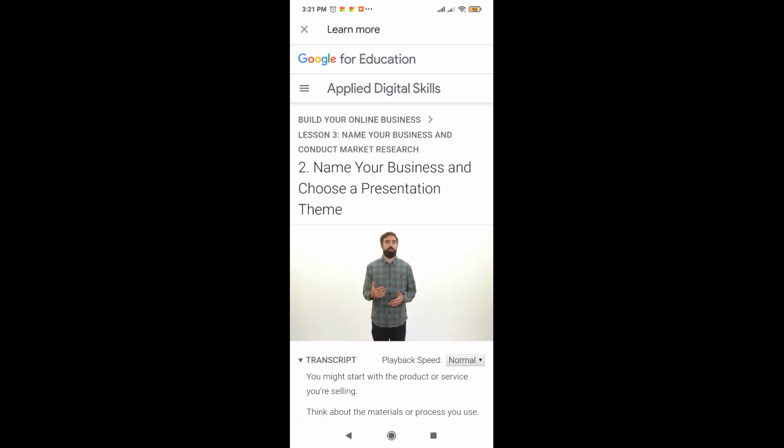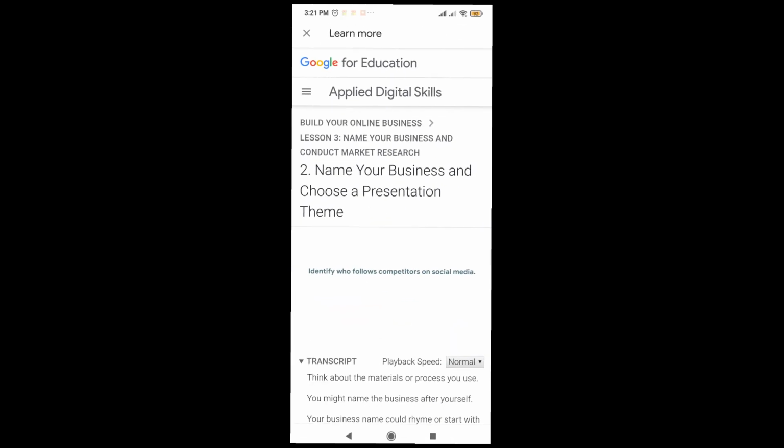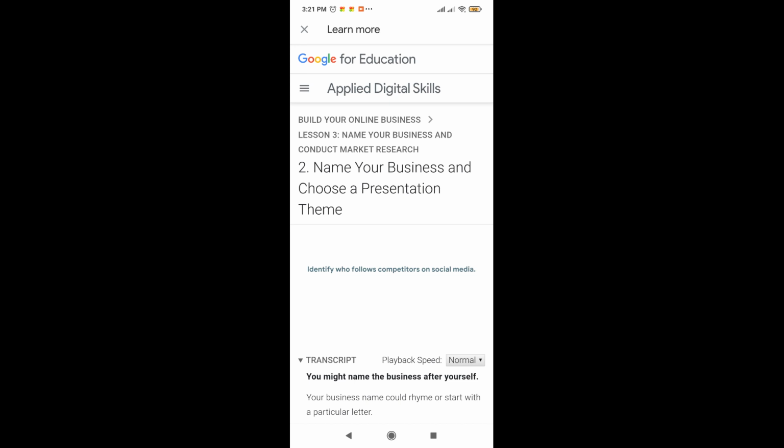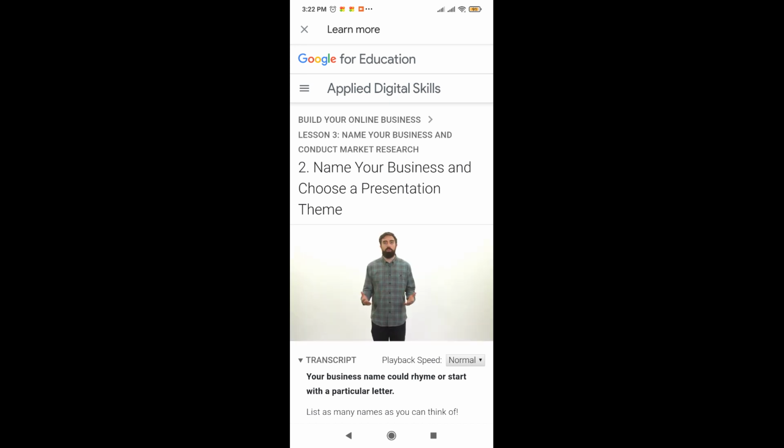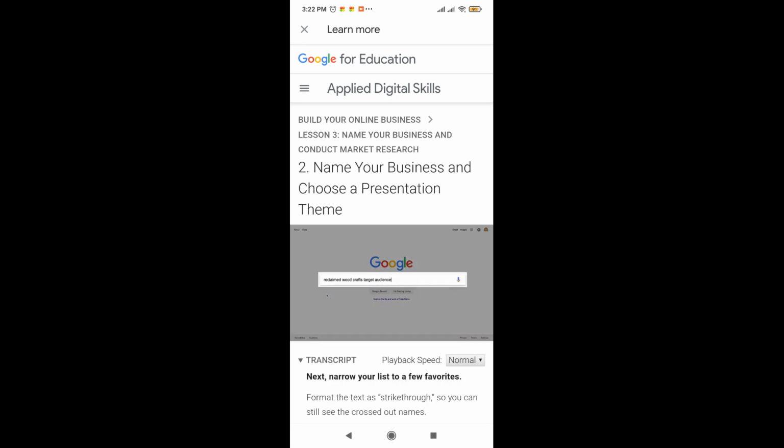Research successful competitors to your business. You can do this by identifying the demographics of people following them on social media, noticing who's talking about them on blogs and forums, and looking at a competitor's website to understand how they approach branding. In other words, how they want their customers to perceive their business. Focus on the most important elements of the demographics and psychographics for your specific business.